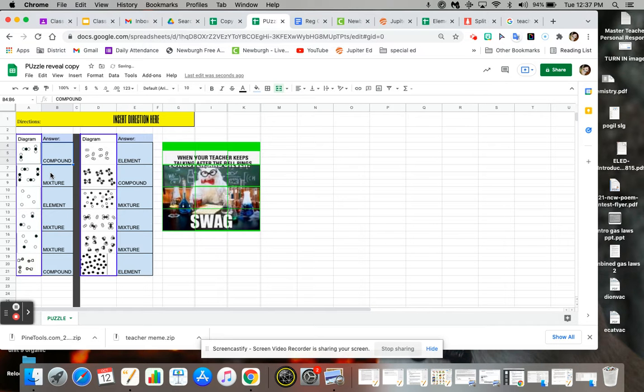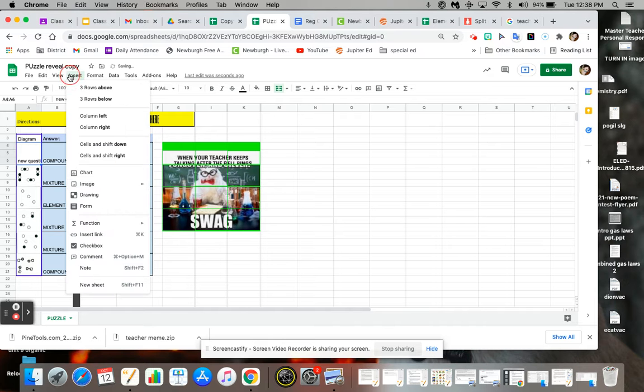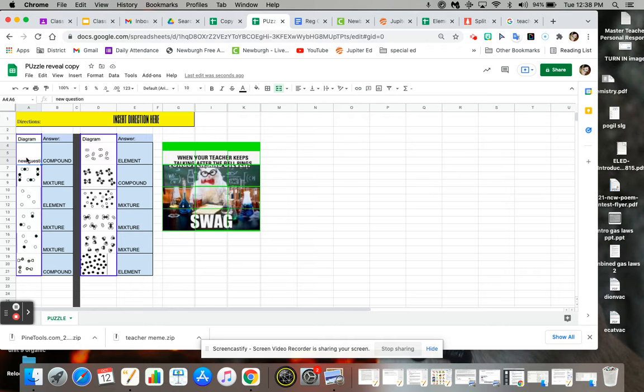Then you need to change what the answers are. So here I have a picture. If you don't want a picture, you can just delete and type in your new question. Or if yours is also going to be a picture, again, you would insert image in cell. And then hopefully you've picked out your images. Okay, so your new question or your new image, what have you, can go here.